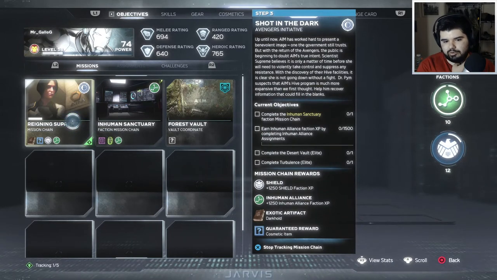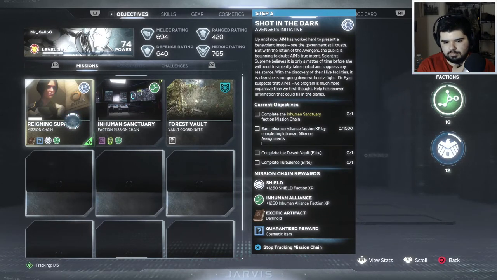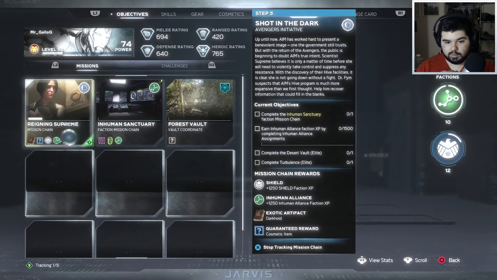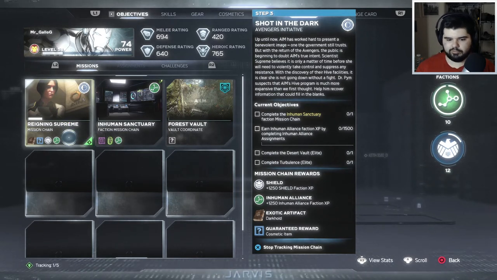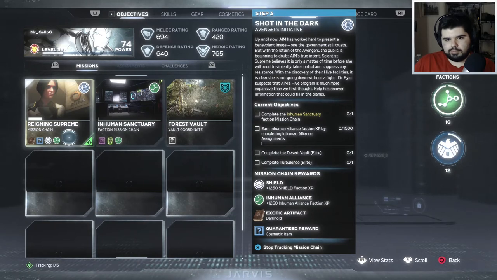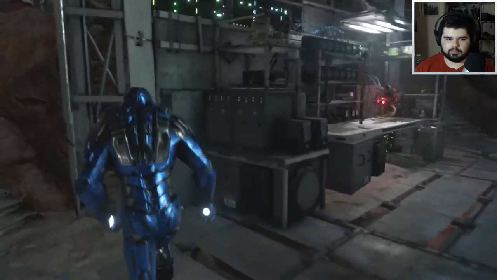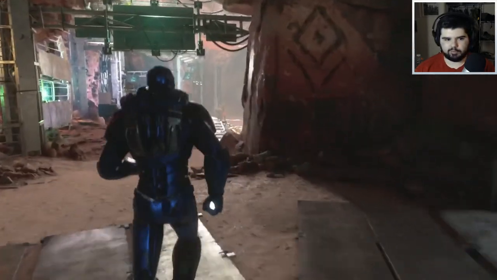Complete the Inhuman Sanctuary. Complete Desert Vault. Complete Turbulence Elite. What's this then? More than Inhuman? Hank Pym has lost contact. Is this part of this? More than Inhuman? Yeah. Huh. Hey, what's Turbulence? That's probably a hive. Okay, well, oh wait, actually, I'm gonna go back to the other outpost, decipher these patterns. I think I got a few of them.